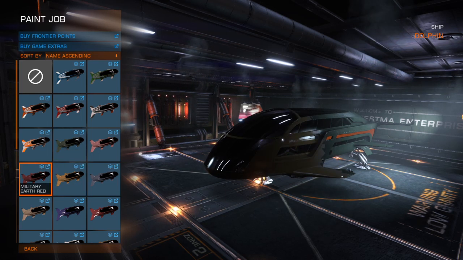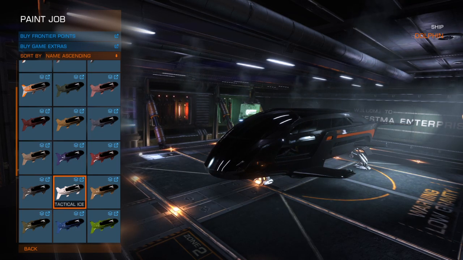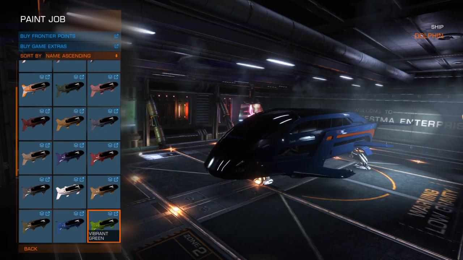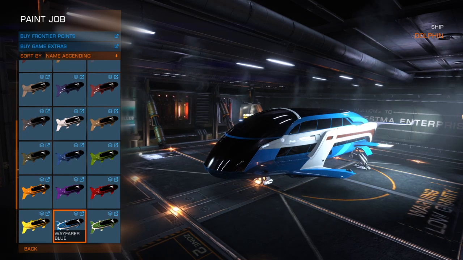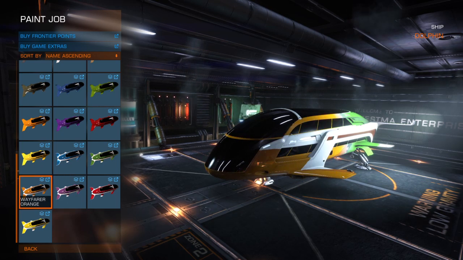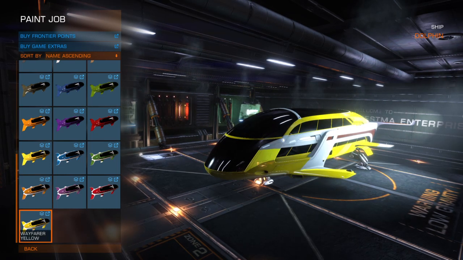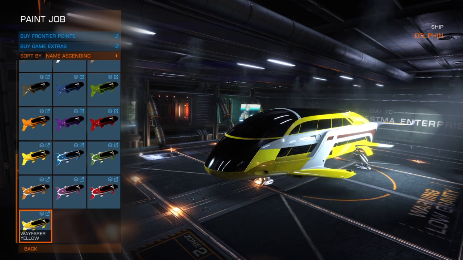Yeah, military, okay, military colors. A bright tactical ice. It's white. Vibrant blue. Yeah, I don't like that orange on the blue. I also don't like the orange on the green. Well, I don't dislike the orange on the green as much as I dislike the orange on the blue. What about Wayfarer blue? Do I like that one? No, not with the orange stripe. So maybe I go with orange Wayfarer. What about yellow Wayfarer? Big fucking yellow bus riding around. Let's see, let's go with yellow.